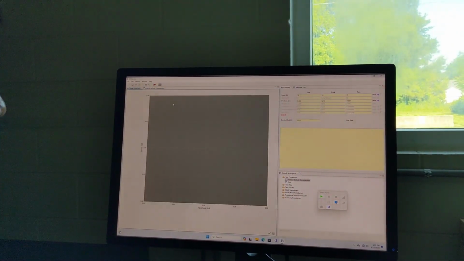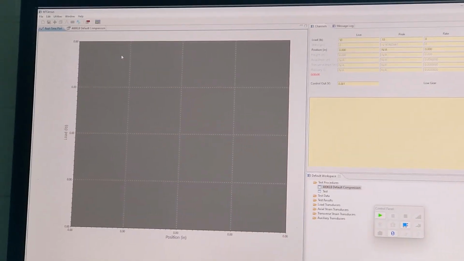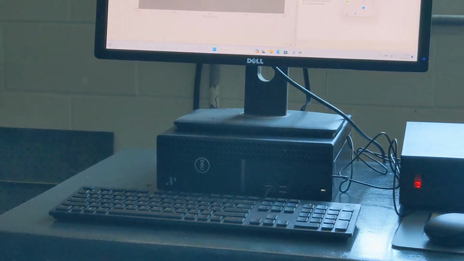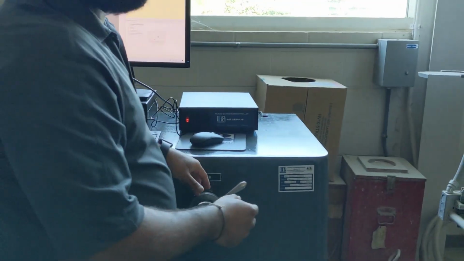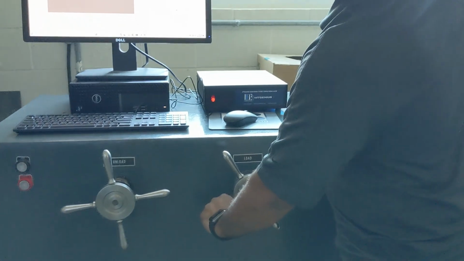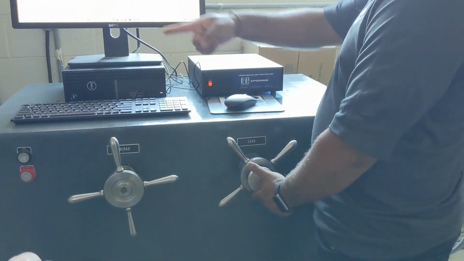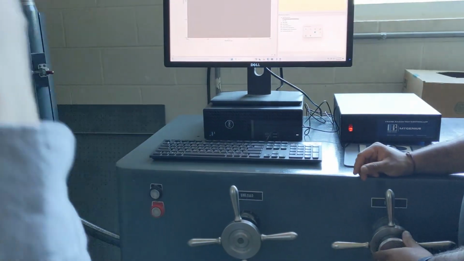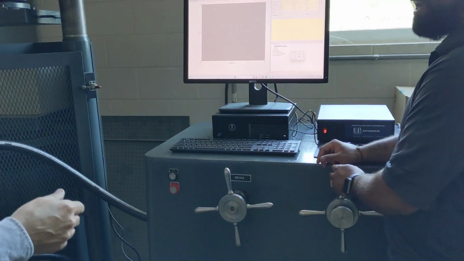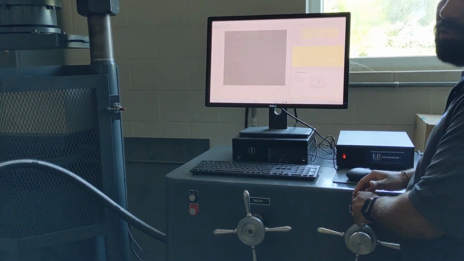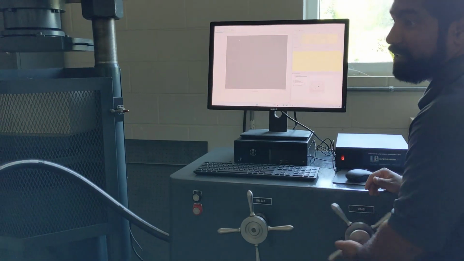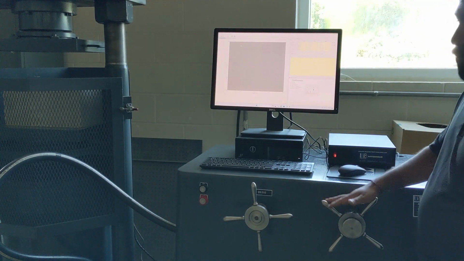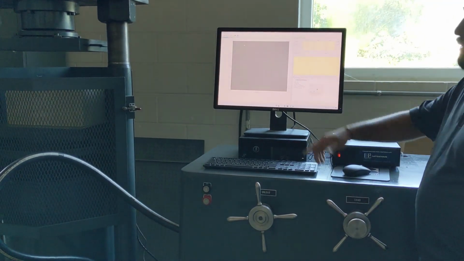To start the machine, click on start. You have to get this closer before you actually start your test, approximately like this, just before it touches. I'm going to open this, and you will see your block going up, which means the cylinder is coming up. We're also going to need to put the gun. I'm just going to open it wide open so it goes faster.